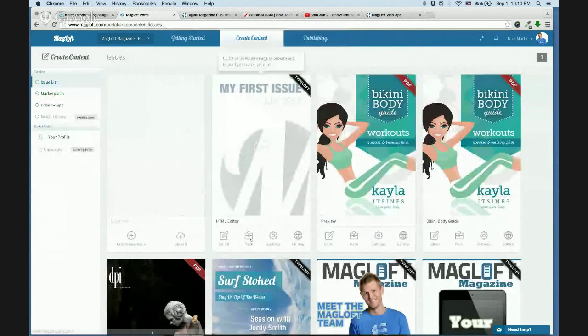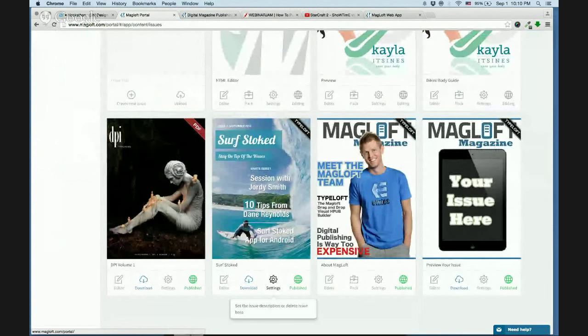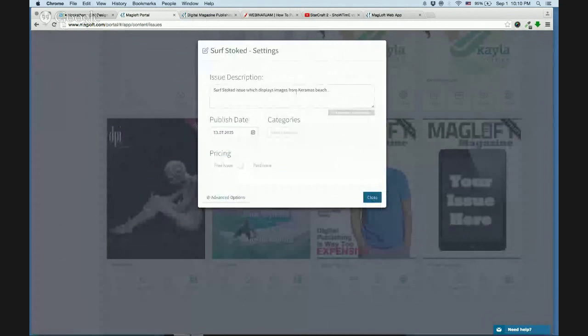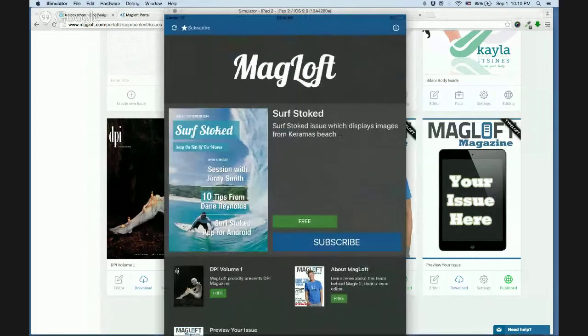If I go back into Surfscope, I hit the settings, and so let's just say I want to just remove the beach. So now it just says Keramas. I'll move it away and I'll save that. Next time I go into the app, and if I refresh, you can see beach is gone. So some of the things, these small descriptions, you can actually update, and of course the titles as well.